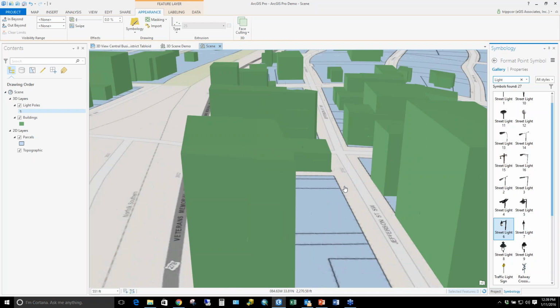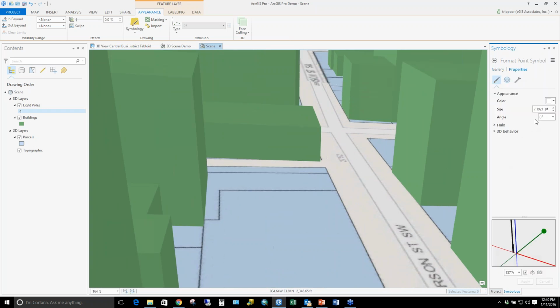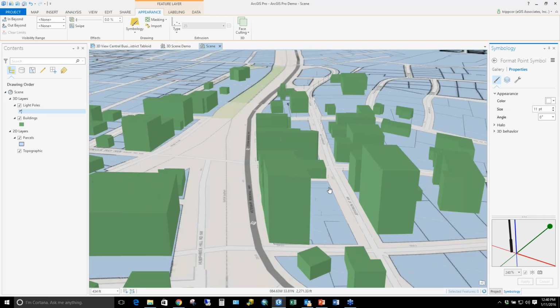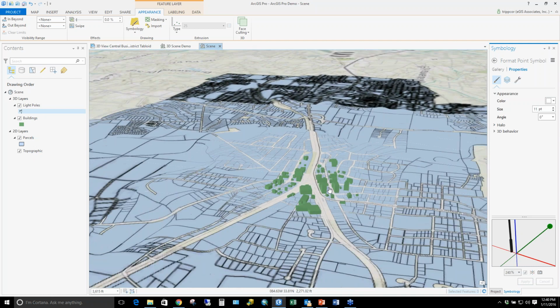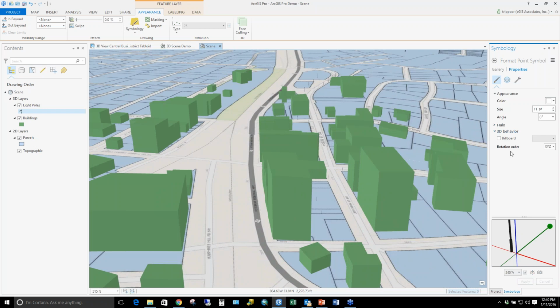And now I've got my light poles, and I'm going to change the size on that a little bit.